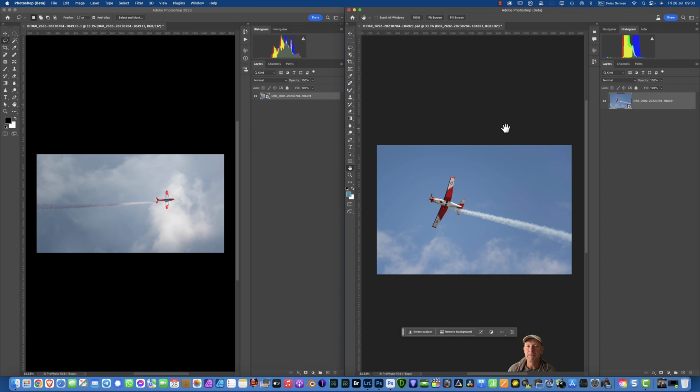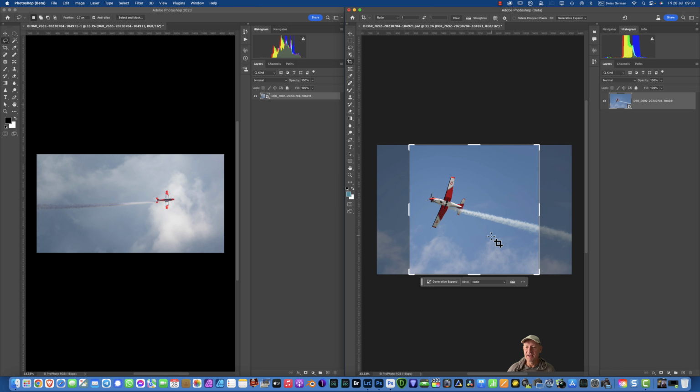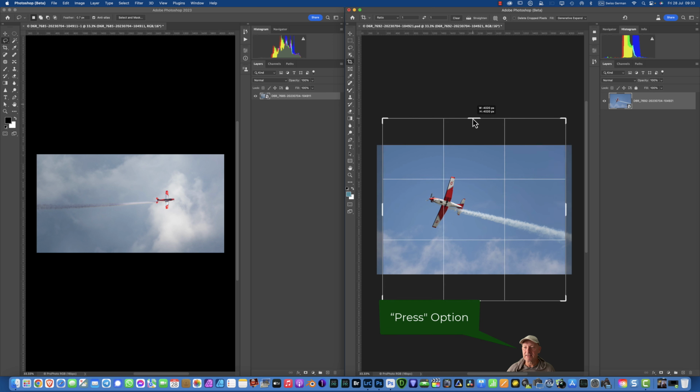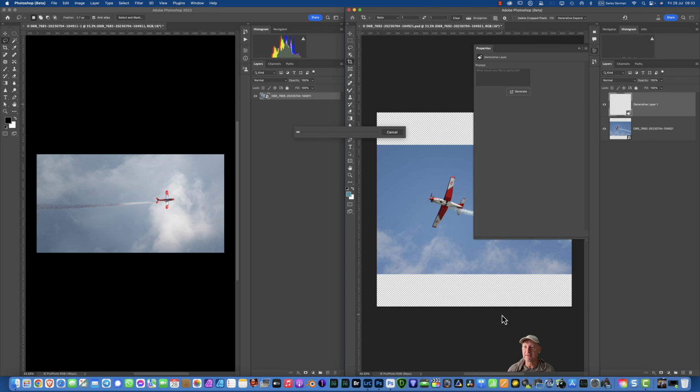The new Beta 25 comes with a new generative tool, and it's called Generative Expand. And it's doing awesome things for you. If you click here on the crop tool, it automatically initiates Generative Expand. You can also select it here by default. And now, if I click the option for expanding the crop starting from the center, I click option and drag this like so, and click here on Generate, let the tool do its job, and it delivers.